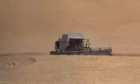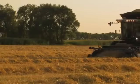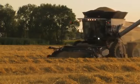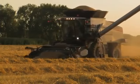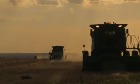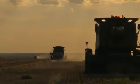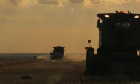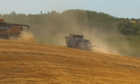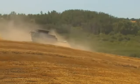Additionally, the first set of used Super Series combines have just become available, and we have special programs to make these low-hour machines easier to own. We're offering a 24-month rolling waiver of finance charges, followed by AGCO's finance standard rate for all combine models 2006 or newer. On older machines, we're offering an 18-month rolling waiver of finance charges. This is followed by AGCO finance standard rate or a 12-month rolling waiver with Gleaner Guard warranty. That warranty covers 1 year or 300 hours, whichever comes first. For details and disclaimers, make sure you talk to your Gleaner dealer.